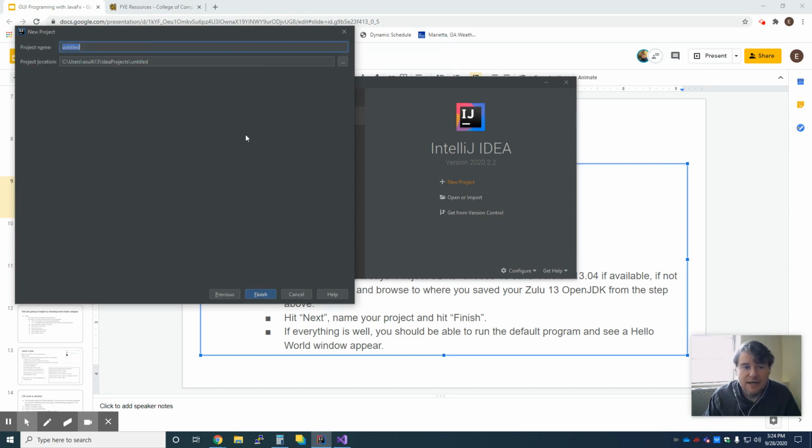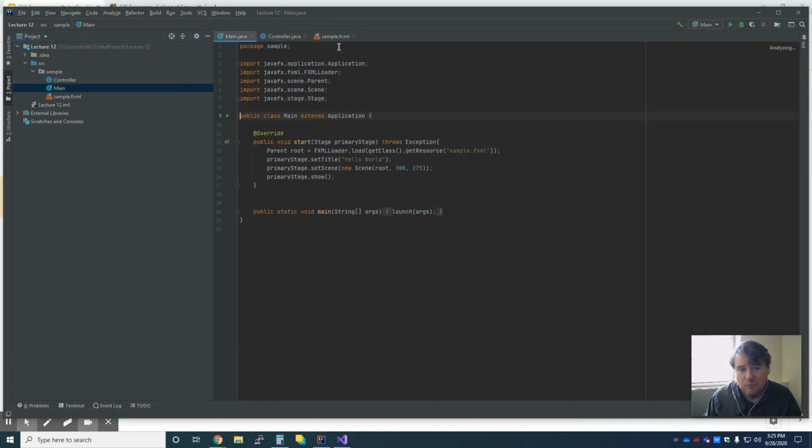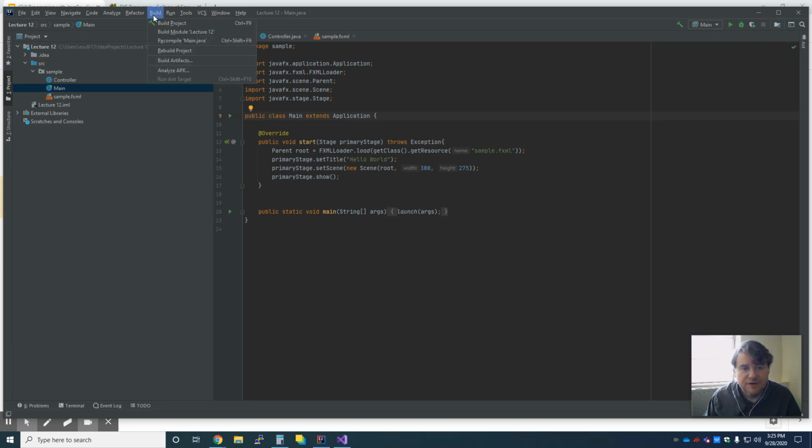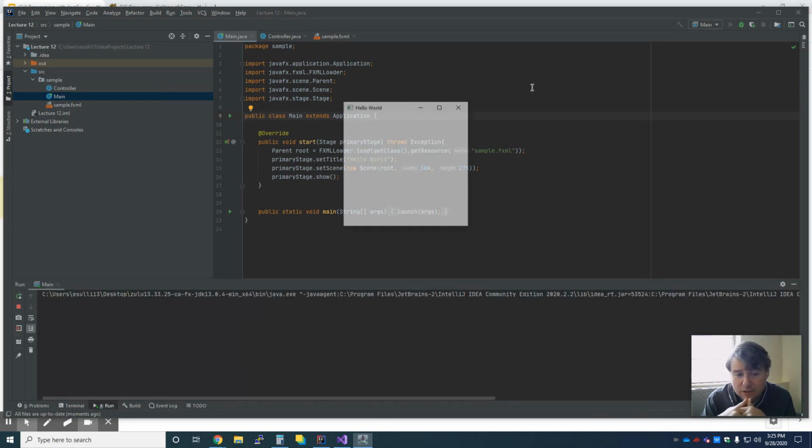All right, and then I'm going to hit next. It's going to ask me for a name for my project. We're going to call this Lecture 12, I guess. Then IntelliJ is going to dig around for just a moment, and then it's eventually going to give me a new project. If I expand out my source, you're going to notice that it gives you a little basic window. And inside of that window, it's going to do a hello world. If I hit build on this project, and then I come back and I say run, what's going to happen after it's done with its build, which takes just a second, is I'm going to get a little hello world window.